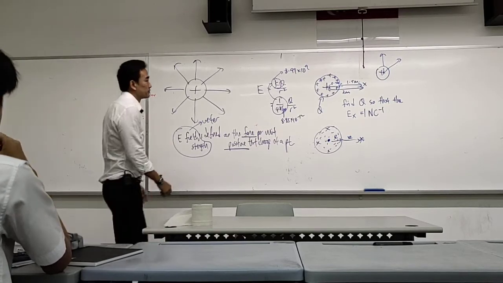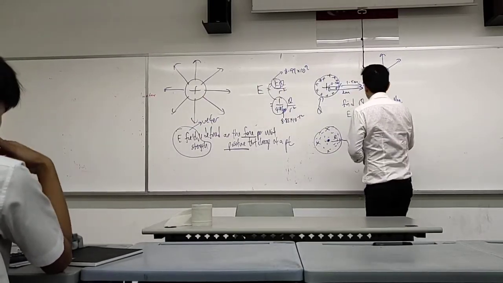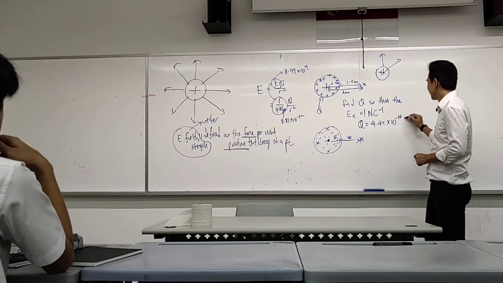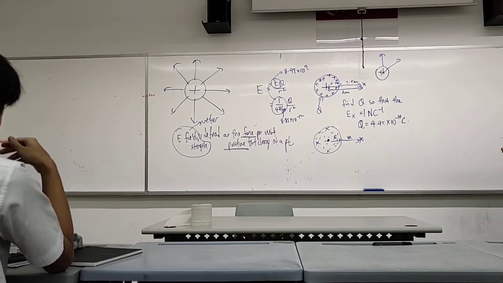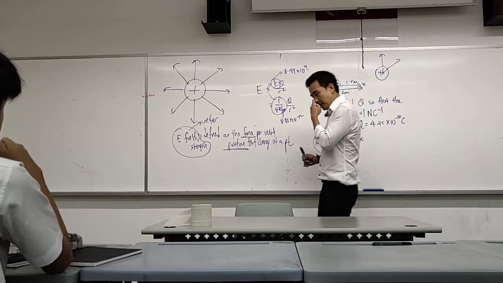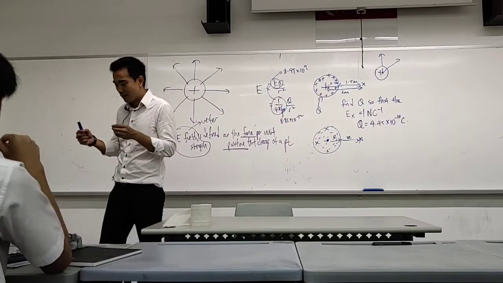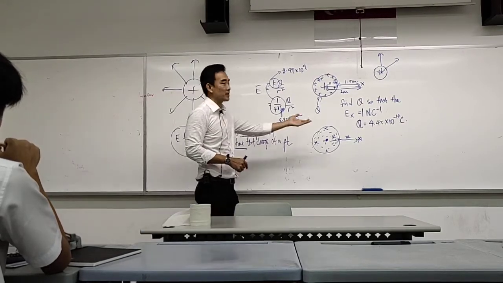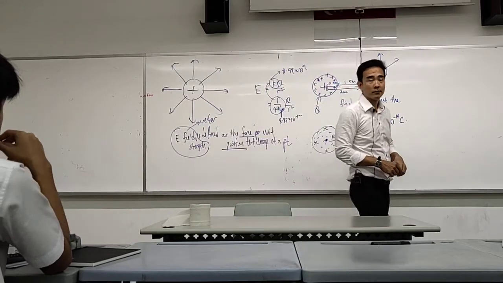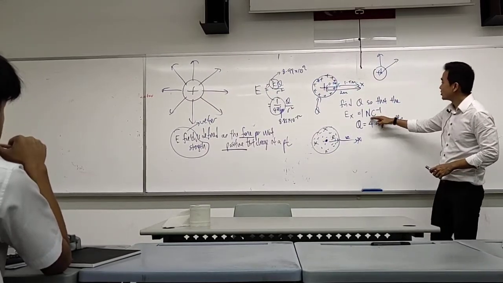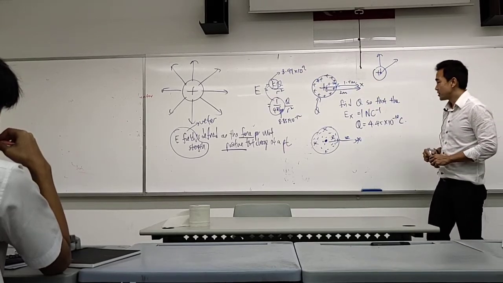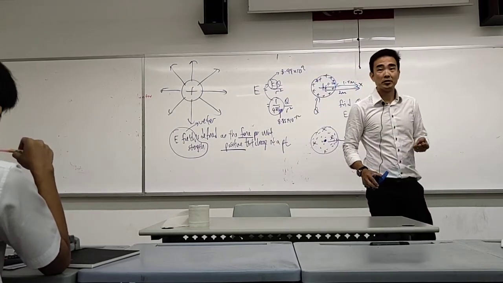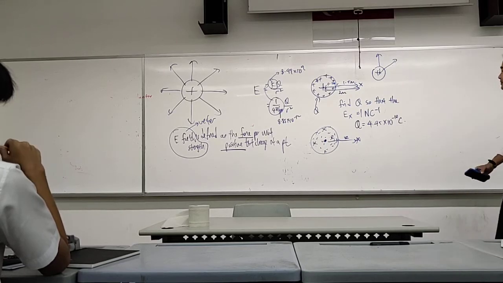So, someone tell me what's the Q? 4.45 times 10 to the power of something. Yeah. Very, very small amount of charge. How small is this charge? If you have a 1 amp current, which you can easily get by connecting a 1.5 volt battery to a 1.5 ohm resistor, it will take less than 1 nanosecond to charge up this amount. Really, really small. And you experience a 1 Newton force if you have a 1 Coulomb charge here. So actually it's electric force. That's why electric force is a more predominant force as compared to gravitational force. It's a stronger force as compared to gravitation.